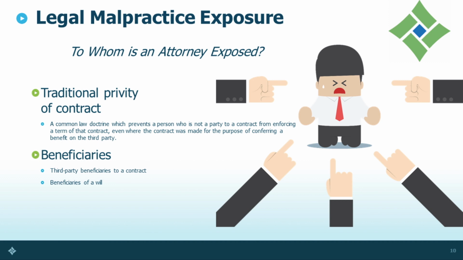Increasingly over the years, and it really is state dependent on how liberal your state may be on this topic, courts are more willing to allow people from outside of that attorney-client relationship to sue you as a lawyer, arguing that you owed some sort of a duty to them. That can be under a third-party beneficiary theory. It can also be that you misrepresented something to somebody outside of the relationship that they then relied upon. Another example here is beneficiaries of a will.